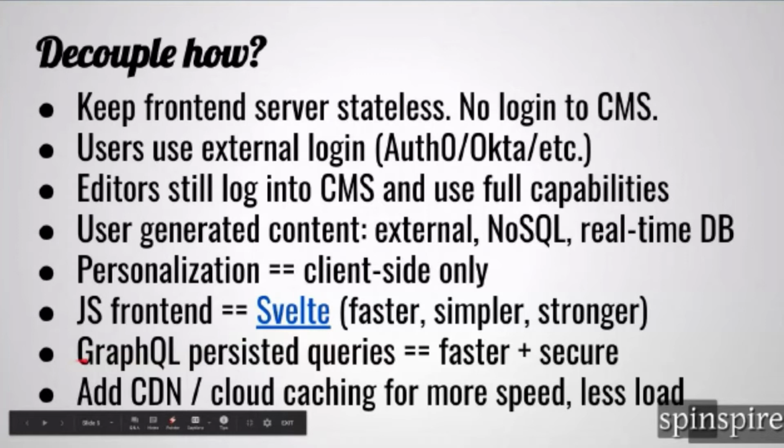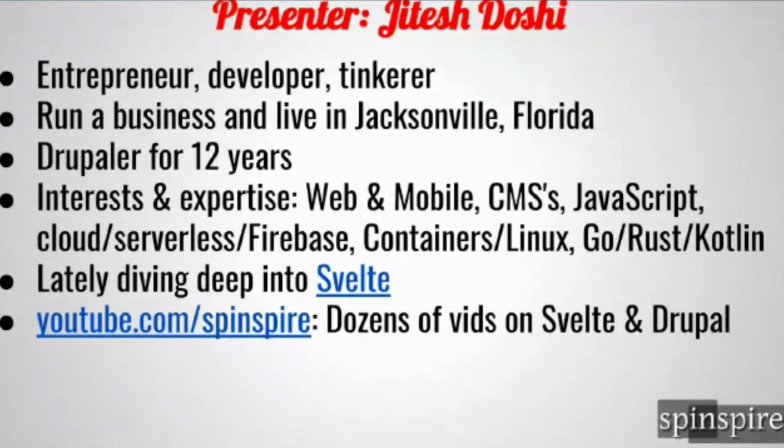a little bit about me. My name is Jitesh Doshi. I live and work in Jacksonville, Florida. I'm a developer, entrepreneur, and an avid tinkerer. I play with technology, I love to do that. I've been doing Drupal professionally for 12 years, and I'm interested in web and mobile, CMSs, JavaScript, cloud, serverless, Firebase, containers, Linux, Go, Rust, Kotlin, etc. But lately, I have fallen hard in love with Svelte, and you'll see why.